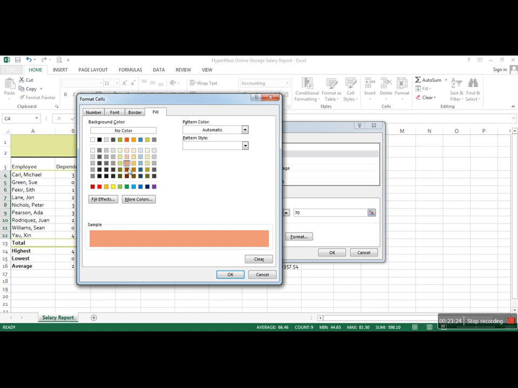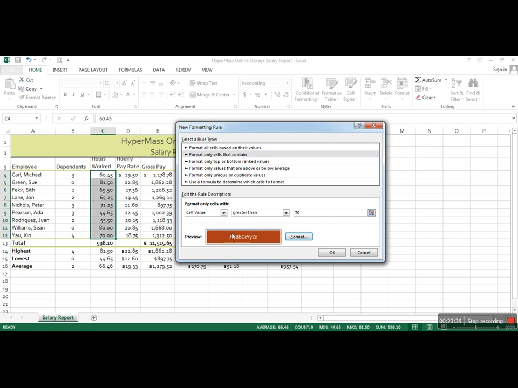Not sure if this is orange, but I'm going to pick one of these. And when you click on OK, the preview should show how the cell is supposed to look.